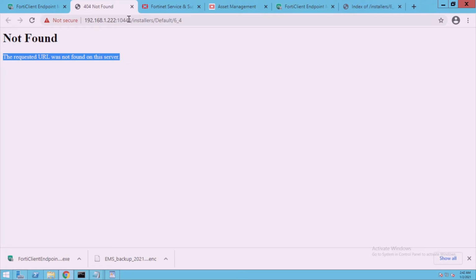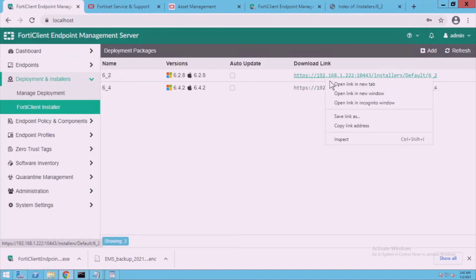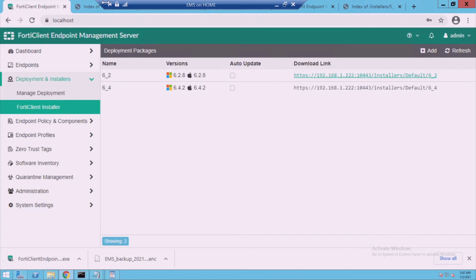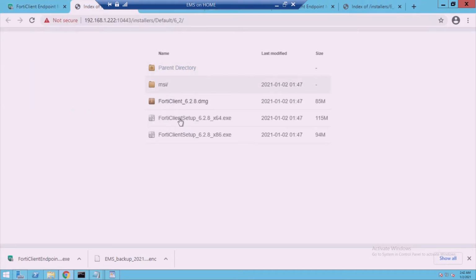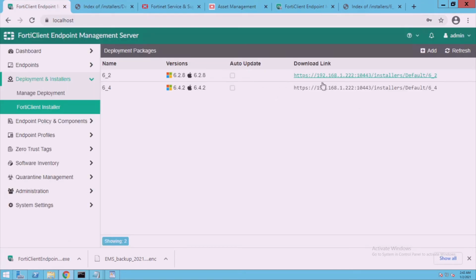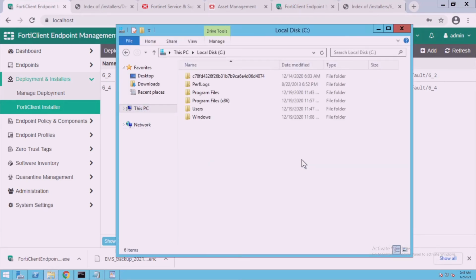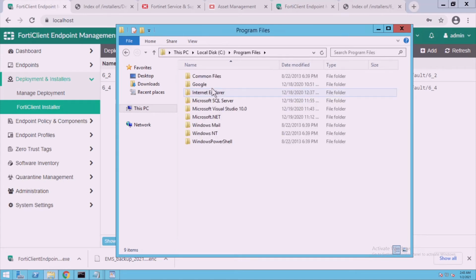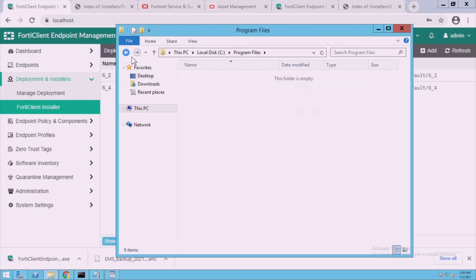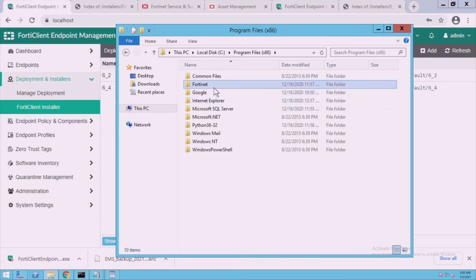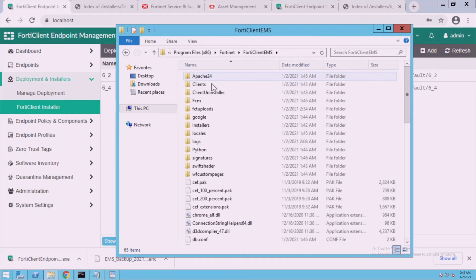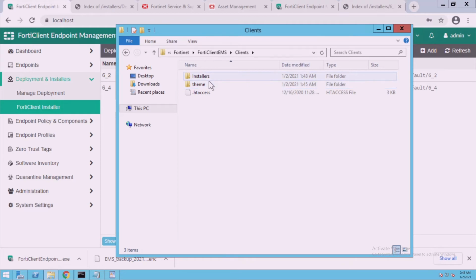Okay, URL not found. 6.2 we are able to see the package. 6.4 which we created we are not able to see. The package should be inside Program Files (x86), Fortinet, FortiClient EMS, clients, installers, default.